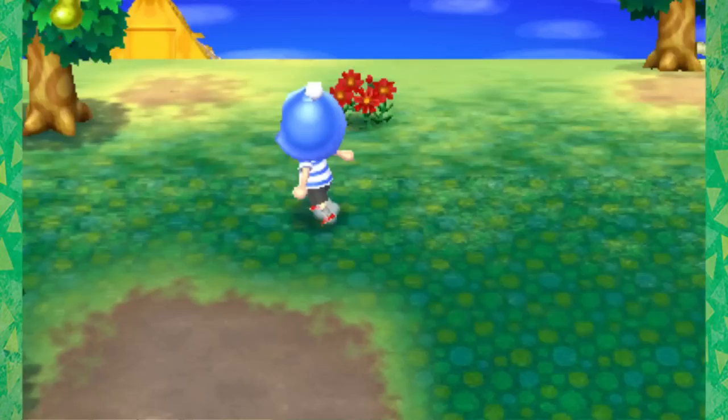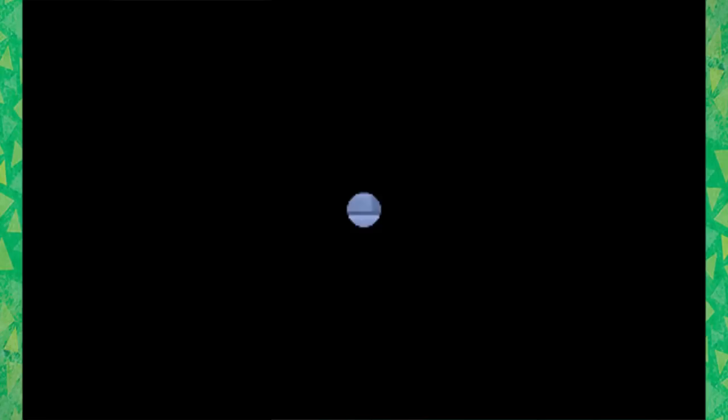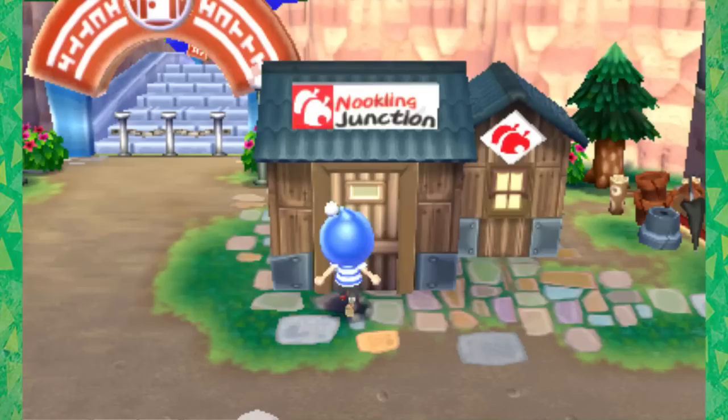Basically, you just place items in your house in certain spots and they will give you increased bells and chances to find items because of where they're placed. I think red goes on the right wall, yellow goes on the left wall, and green goes on the bottom. I think those are the only types. There might be a blue - I can't remember. Maybe that was only in the first one.